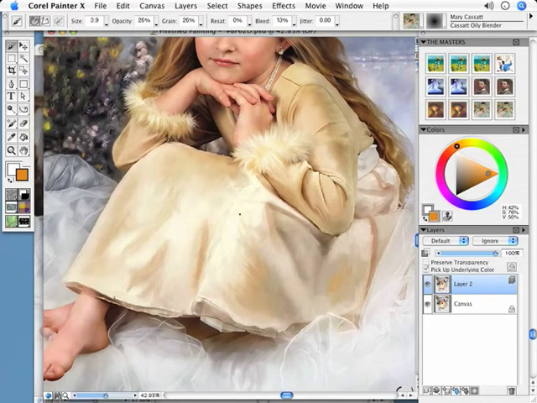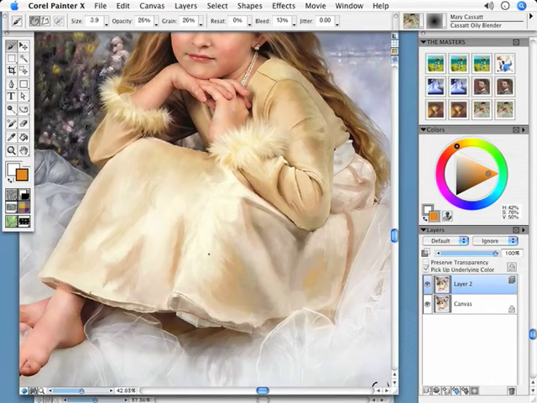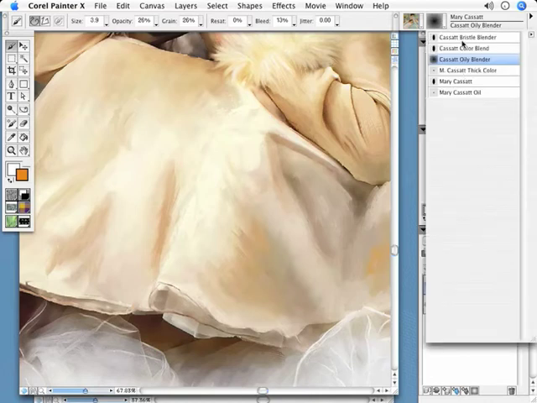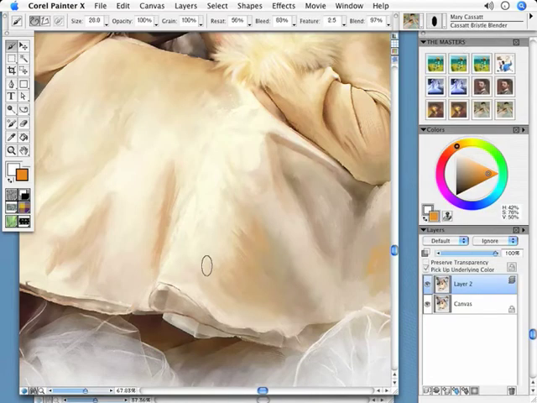If you notice, you're starting to see a lot of very interesting brush strokes here that we never saw before. That's pretty real looking, real oily, real bristly. And I created something called the Cassatt Bristle Blender. And if I come in here and I show you, look how that is pulling the color. Look at that. Isn't that beautiful? Now these brushes are based on the new Real Bristle brushes. There is a new category called Real Bristle brushes, and they are amazing.